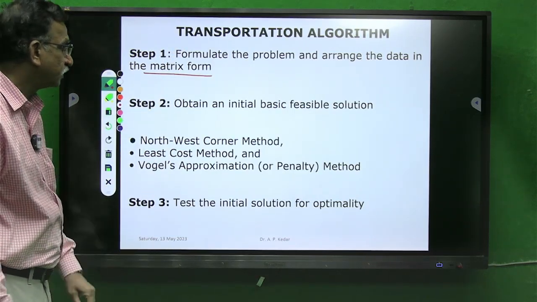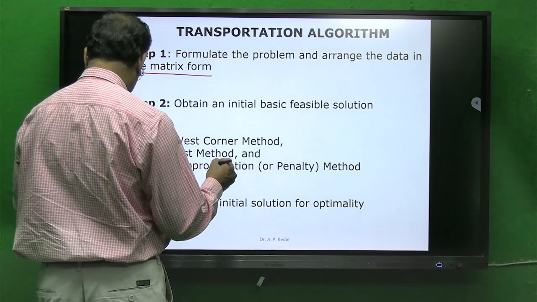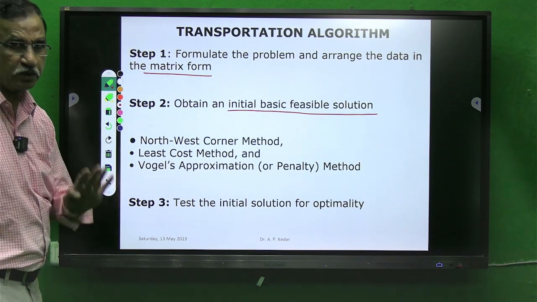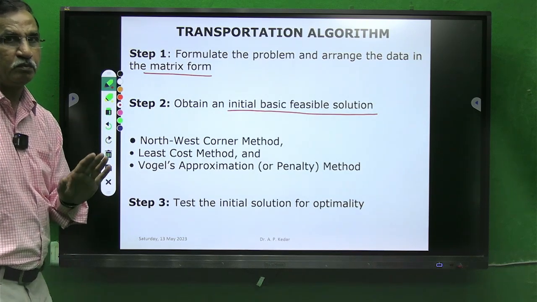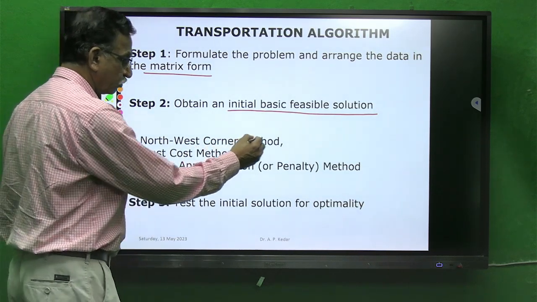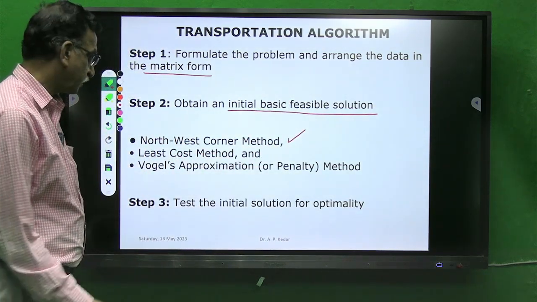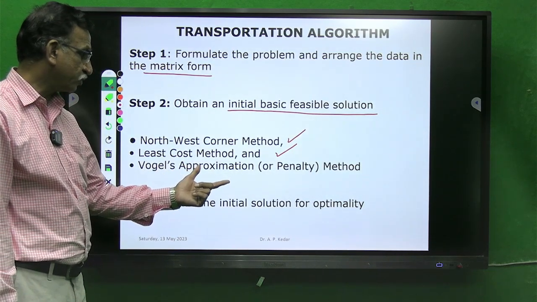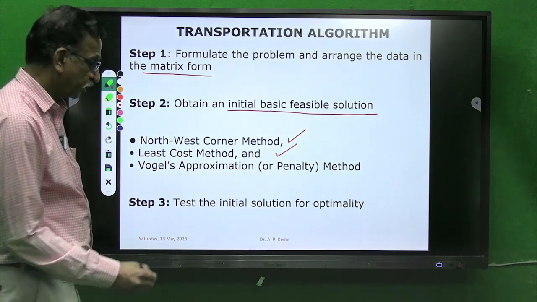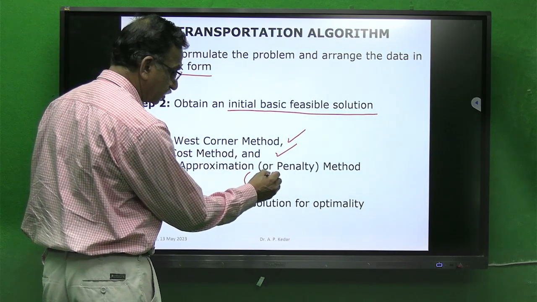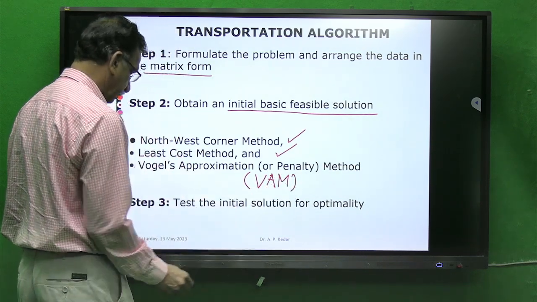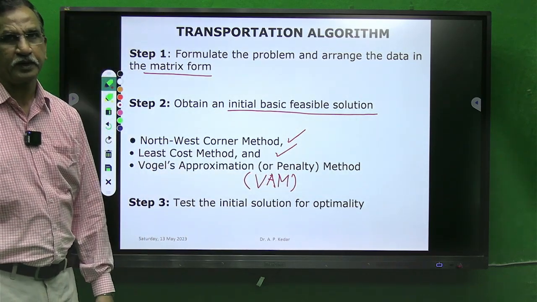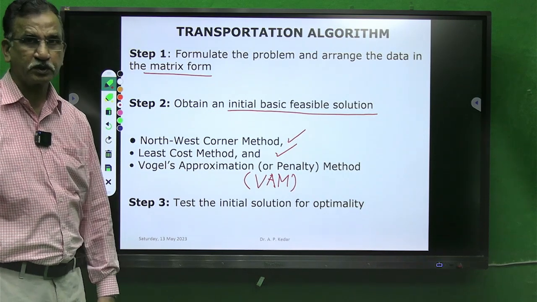Now, once we did this aspect, then important step is to find initial solution of the problem. Basic initial solution of the problem. Students, there are 3 methods, rather there are 5 methods available. Most commonly used methods are northwest corner rule method is one, then least cost method, or it is also called as method of inspection, is second, and third is Vogel's approximation method or method of penalty. It is abbreviated in most of the operations research books as VAM method. So Vogel's V, approximation A, method M. So it is abbreviated as VAM method of finding initial solution to transportation problem.